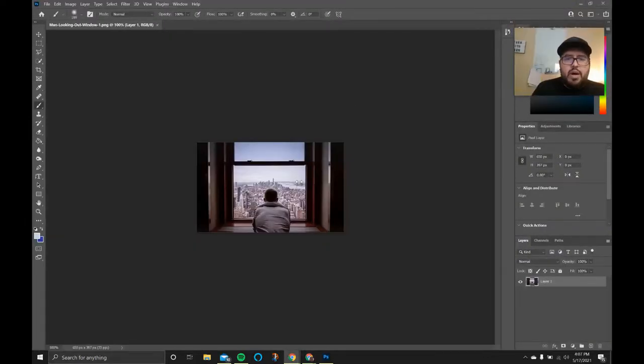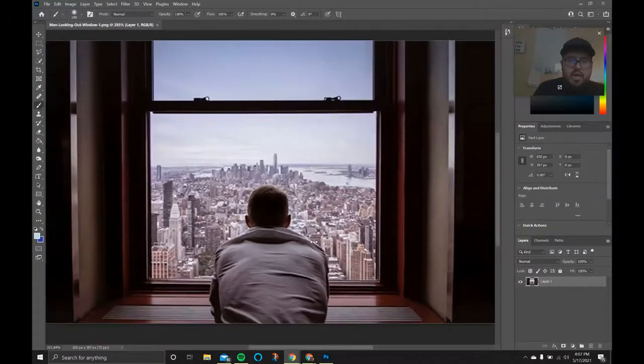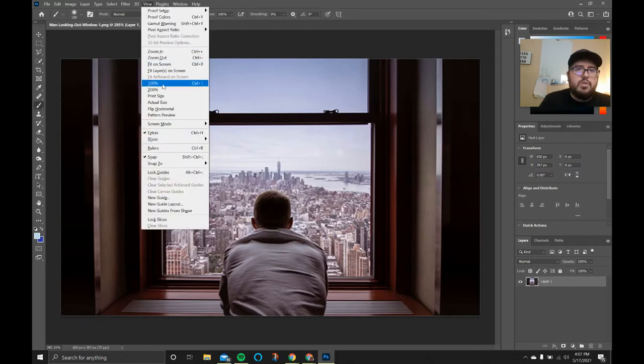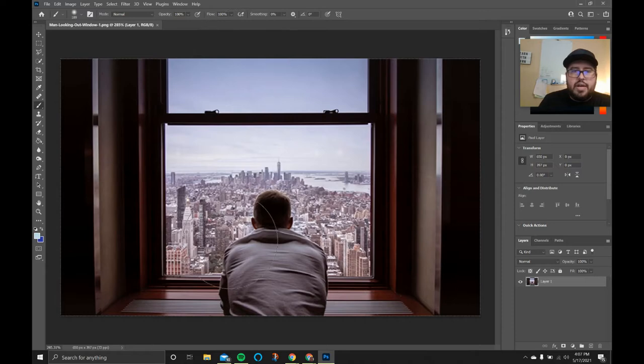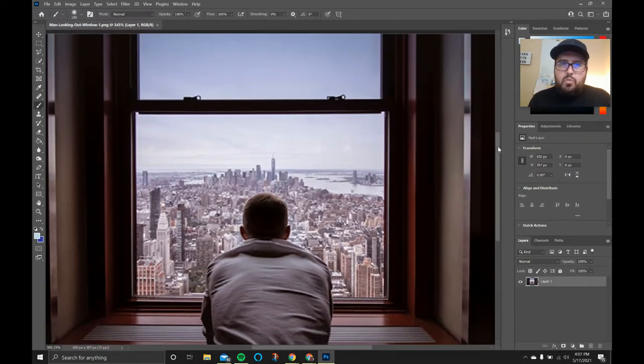Okay, so here we go. I'm going to zoom in. Again, I can quickly zoom in holding down Alt and using my mouse wheel. If you don't have that available to you, you have a lot of different options for actually zooming in, including the view menu and then zooming in there. Control plus plus, control plus minus. There you go, all kinds of good stuff. But we just want to zoom in. We want the window to take up the entirety of my screen here. What I'm really focused on is I want both panes of glass to be fully visible on my screen at this very point in time. Okay, and I'll show you why in just a moment.